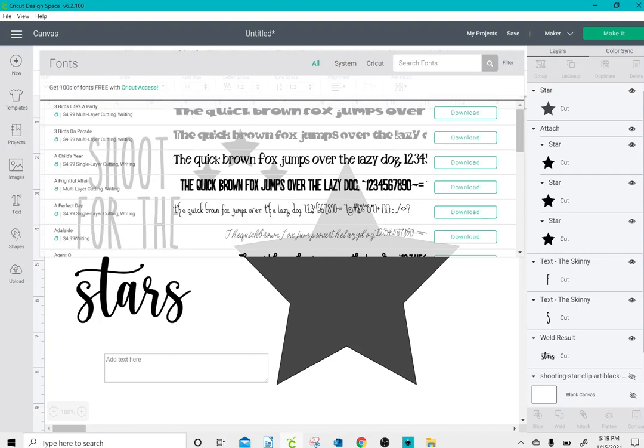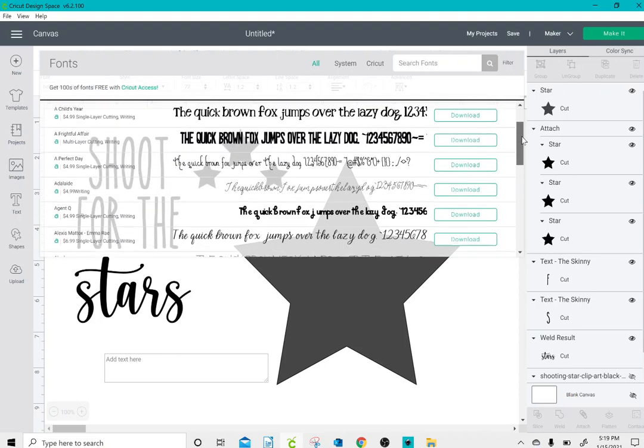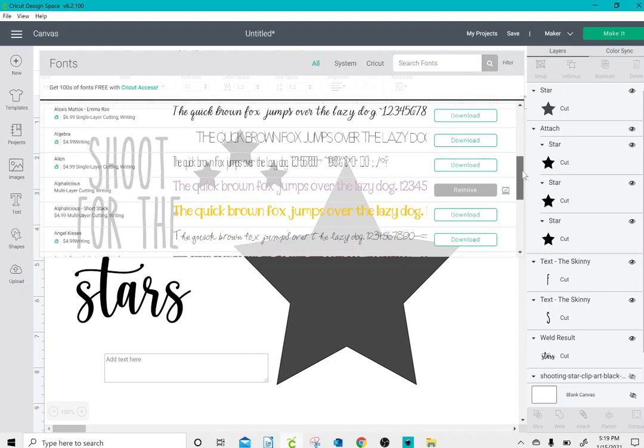And the majority of the time, the fonts that you download from DaFont are not going to be writing fonts. However, Cricut does offer some writing fonts, and there are a few that are free, even if you do not have Cricut Access. So, for instance, this one is free, and there are a few other ones.